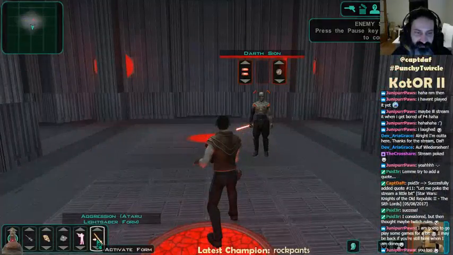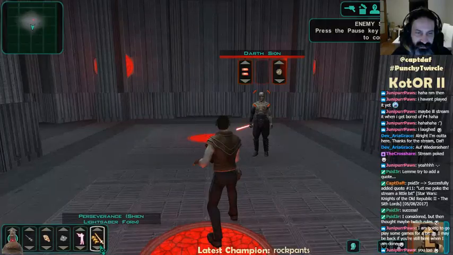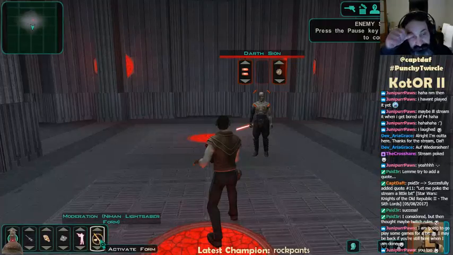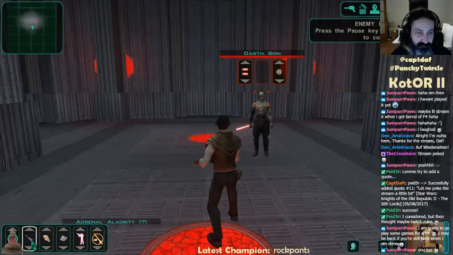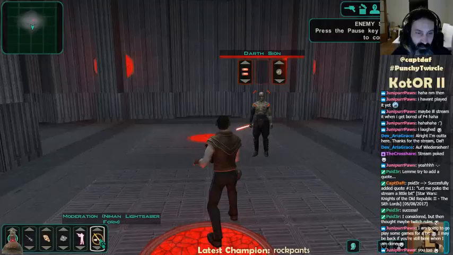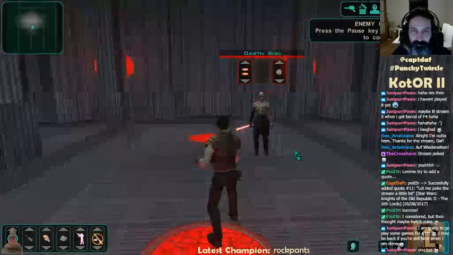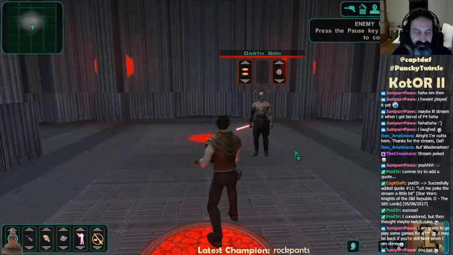Alright, he has lightsaber forms. What are the forms again, though? One of them is specifically against lightsabers, but I don't think he has them all. Oh, because he hasn't leveled up. That's why he's missing a bunch of them. And he needs strength to use a lightsaber right now. Okay, I can quick save now. Let's do that. Oh, I can actually save. Let's save.